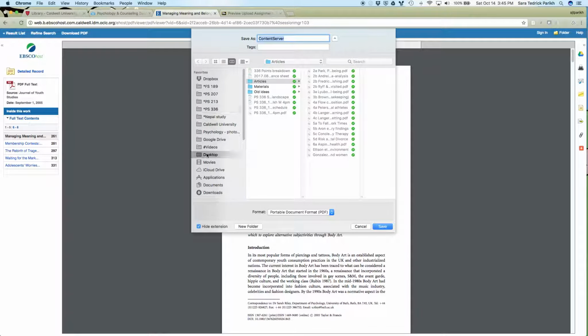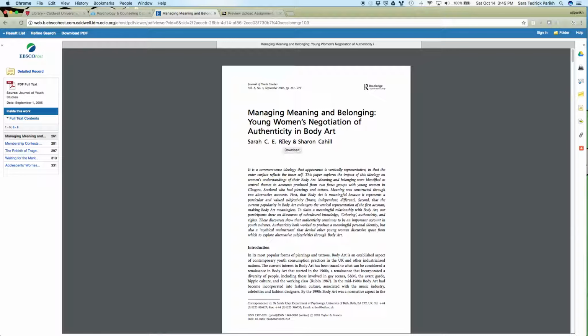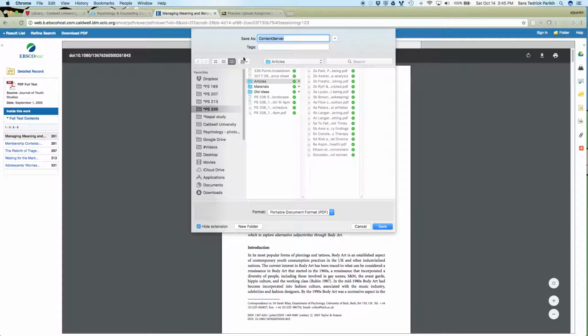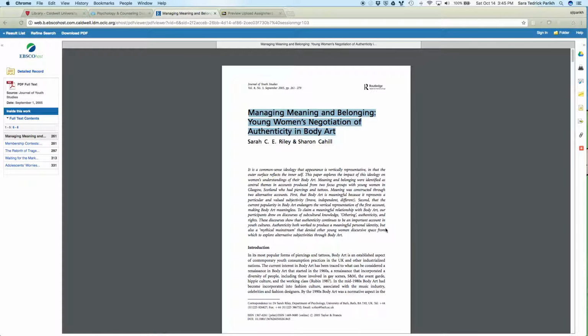When I'm just doing something quickly, I usually use my desktop. It's an easy place to save things. And actually I'm going to cancel because it's good to have something useful. So I'm actually going to copy the title. I'm going to download it. Again, I'm going to choose my desktop, paste it, and save it.